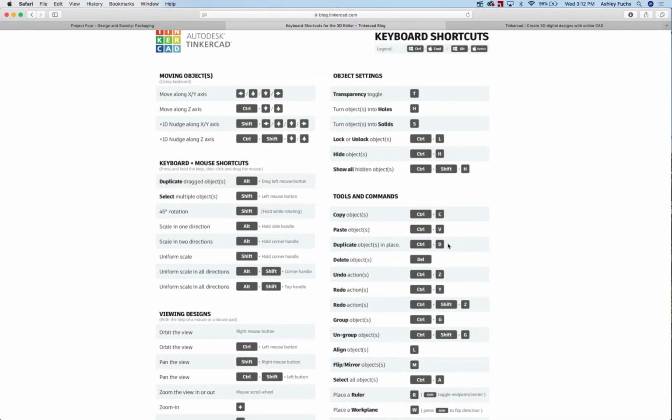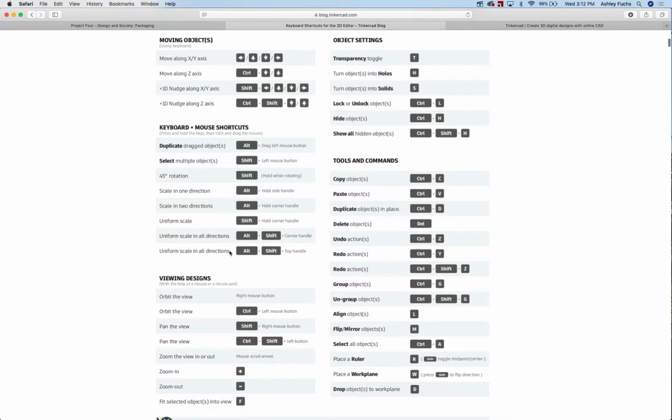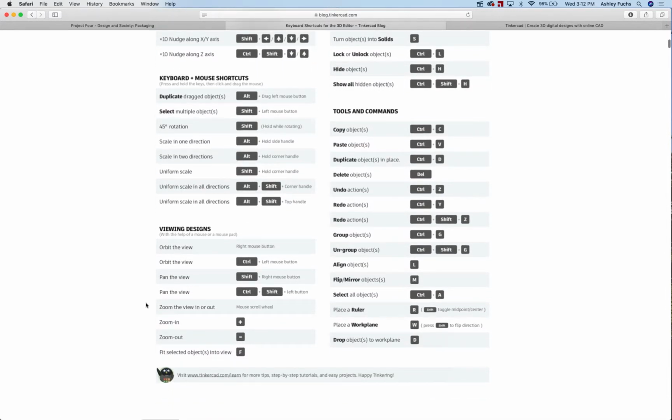Things you guys might not know about but are important are these rotations, uniform scale, or orbiting or panning the view and what that looks like. And these are important. What I have found is that it's okay to work on the mouse trackpad, but as you get more advanced and go into more complex 3D modeling programs, you're going to find that a mouse is a lot easier to use, and especially a mouse with a scroll wheel that clicks, because that will be like your secondary or third click. Okay.